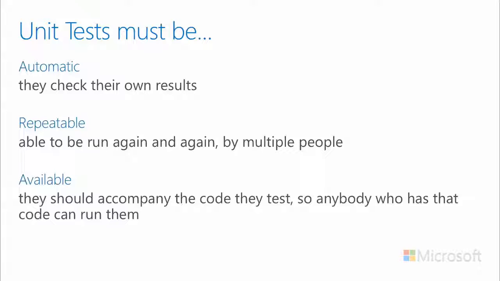Make sure that you keep your unit tests in the same source code repository as your source code. Why? Because when you roll back your source code to a particular version of the code, you want to have all of those unit tests, which may have evolved over time. And that's where you get those good unit test coverages. You want to be able to have those with your code.